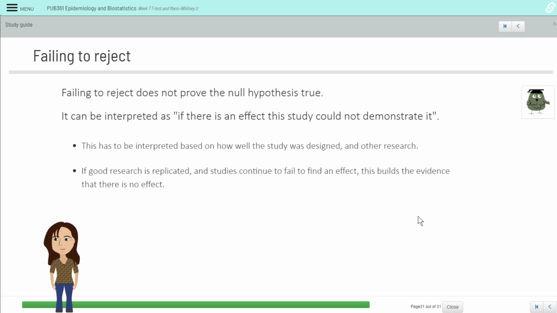So this is why we need replication in science. One study in itself is not enough to show anything. It gives an indication, and then we want to replicate, and perhaps we want to adjust the design or do it in different contexts, and then we build a body of evidence around whether or not something is useful, whether there's an effect, whether there's a relationship, or if there's nothing going on. And it can take quite a while. In some ways, it can take longer to show that something is not true than to show that it is.